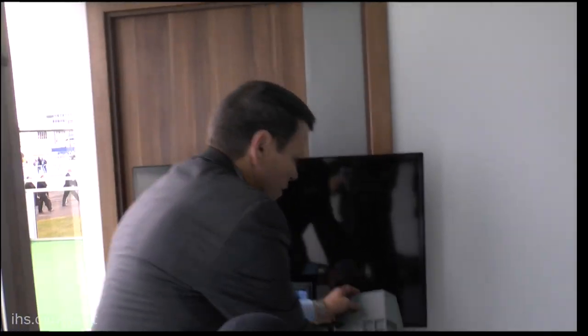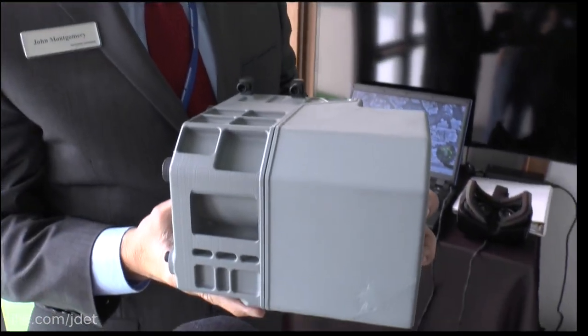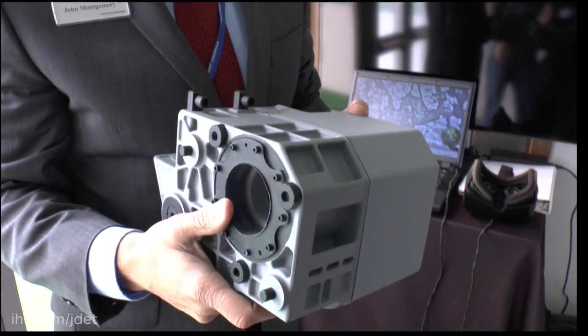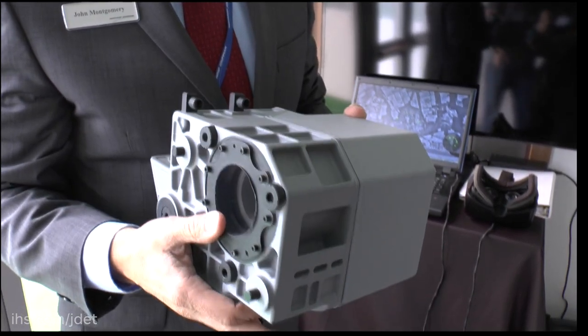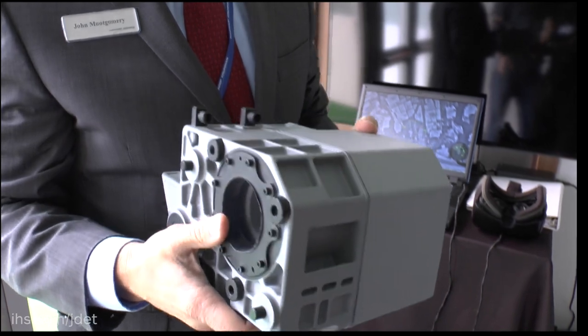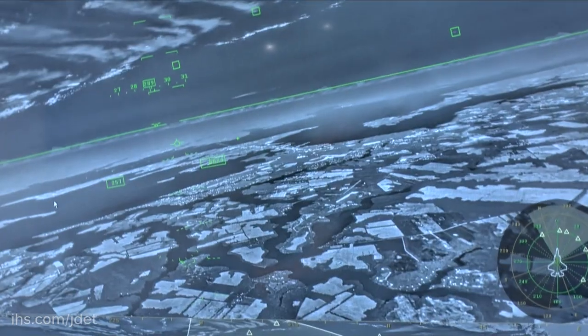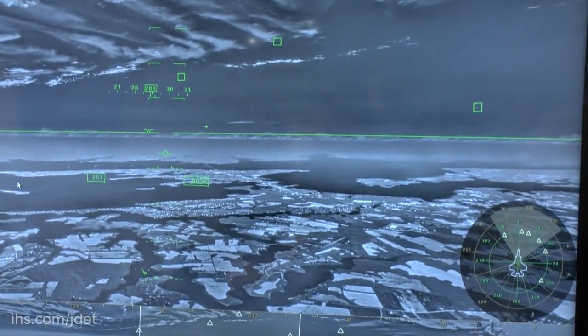It's six sensors — about the size of a shoebox, about 17 pounds. The six sensors are distributed around the F-35 in such a way that their fields of view are combined and we create one field of view — everywhere. And the first of three functions on the F-35 is missile warning everywhere.